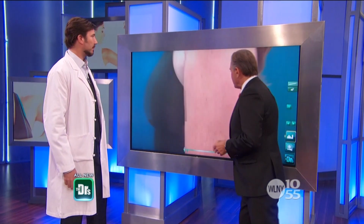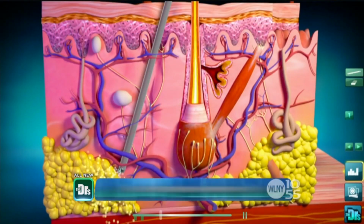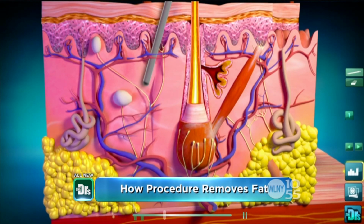Let's come over to the medical wall and you'll run through this for us. So there's Deb. Tell us what you did. The first step here, we're going to get the skin numb. The way we do that is with this jet injector here. It just uses air pressure. There's no needle. The next step is, right now we're bathing the fat in numbing solution.